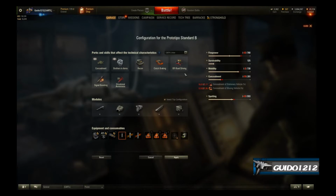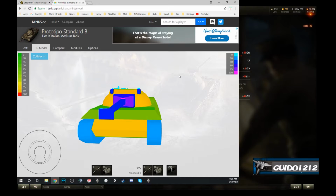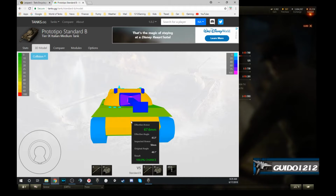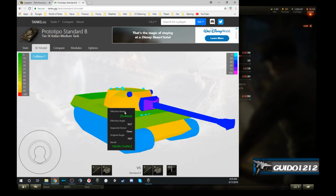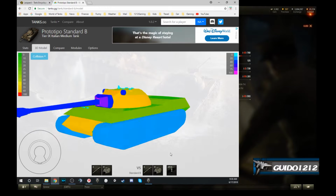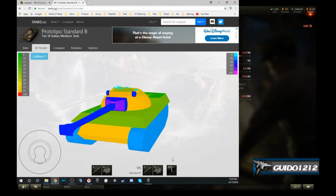And we'll move on to the model. Here's the model for the Standard B, and you can tell right away that it just doesn't have any armor. You just look at it, 67 effective, 98, 31 up there. The turret is not much, almost doesn't really matter what angle you give them, unless you get to some kind of auto bounce angle that's not overmatched, which could happen easily based on how thin some of this is, especially with the higher caliber guns.